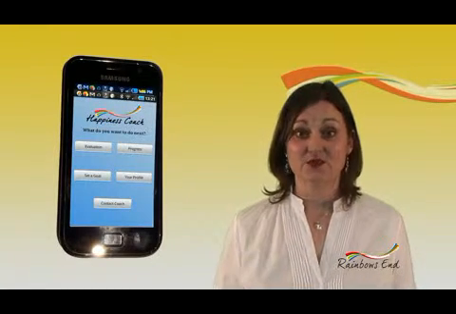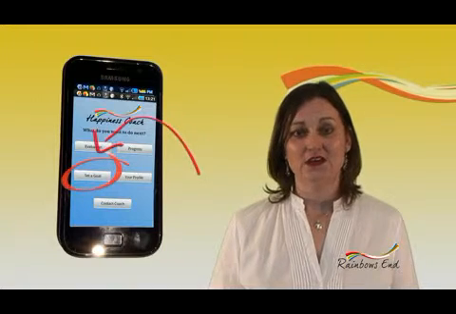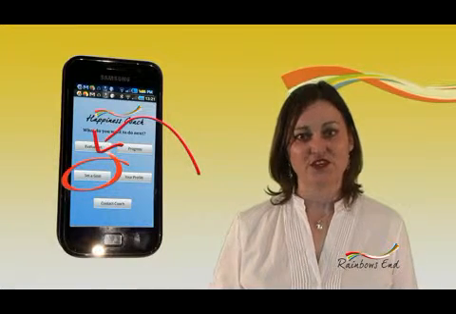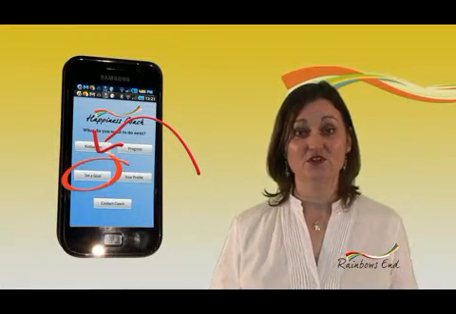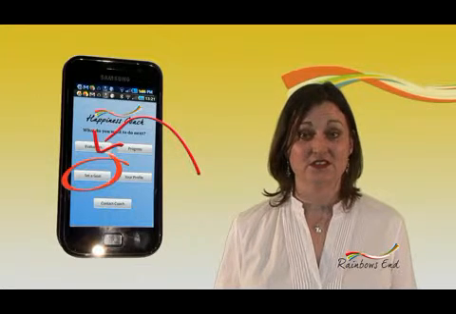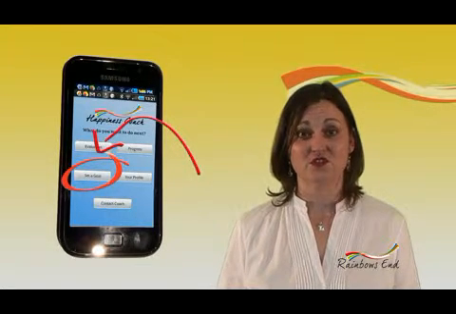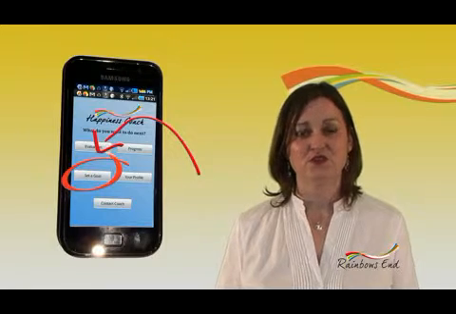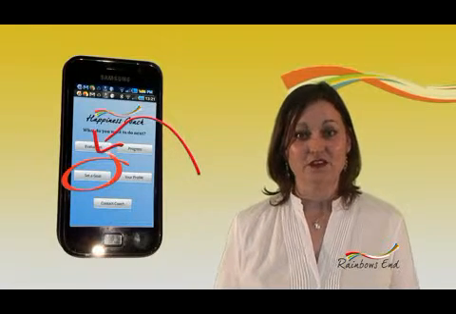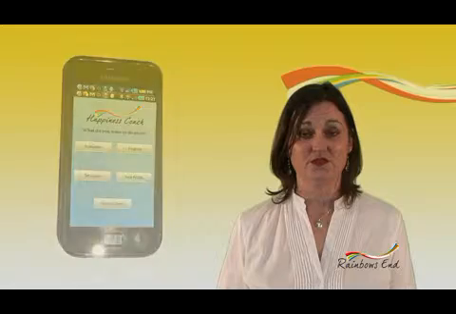Okay, the next thing you need to do is press set a goal. Again, you'll get all the different options of the 7 areas of your life, and you can choose which area is important to you at this time. It might be an area that you've scored low on, or it might be just something that's really important to you. So for example, let's look at relationships.